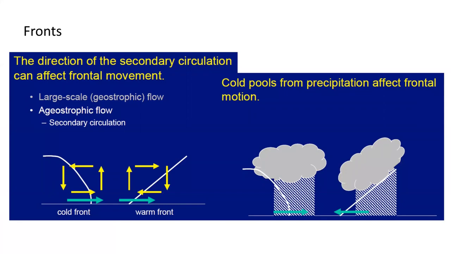And I guess this is a summation of this airflow that you get at various fronts. So you see here that the ageostrophic flow on the warm front opposes its motion on the ground, whereas the ageostrophic flow of the cold front adds to its motion on the ground.